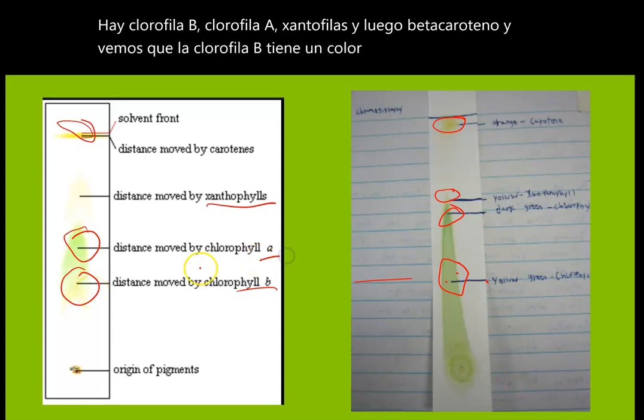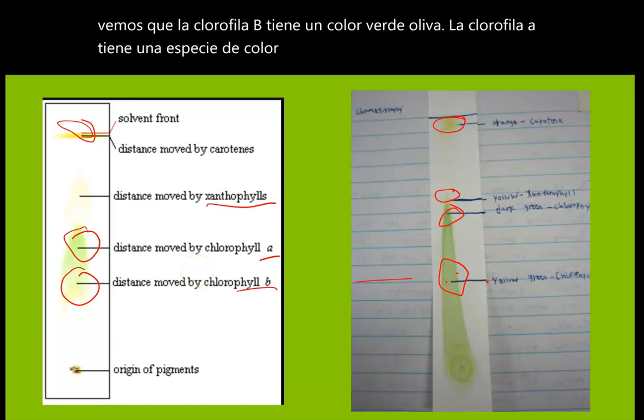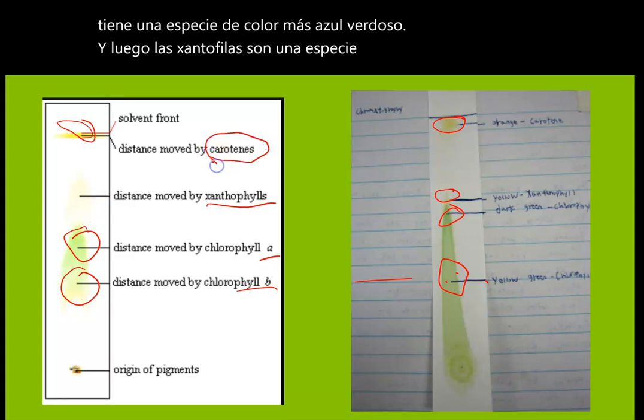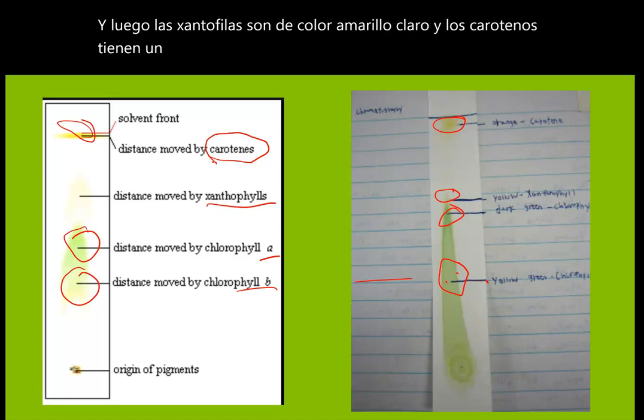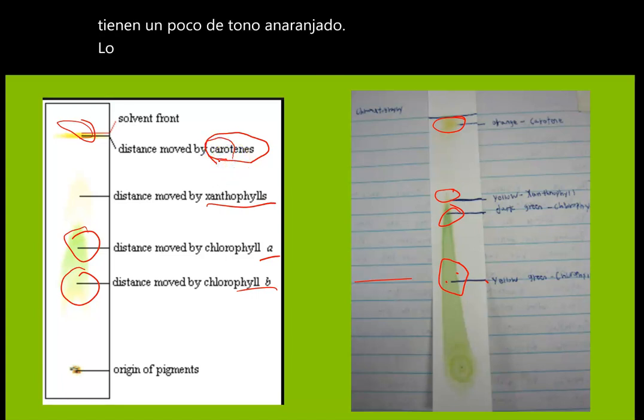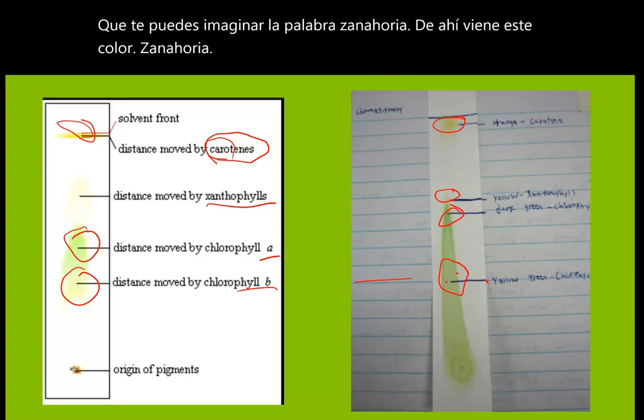The chlorophyll A has kind of a more blue-green. And then the xanthophylls are kind of light yellow, and the carotenes have a little bit of an orange hue to them, which you can imagine the word carrot, that's where this color comes from. Carrots have an orange appearance.